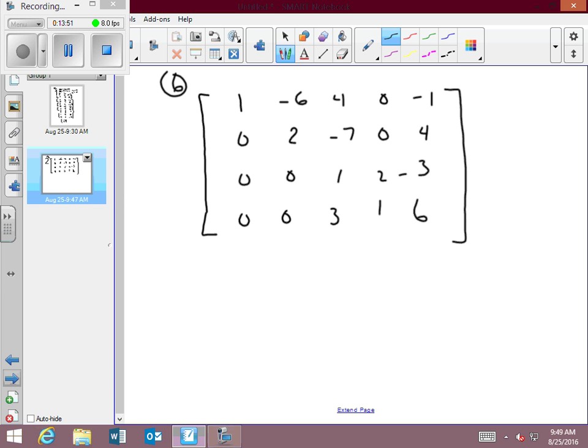How about getting rid of that 3? That might be the first one. Or you might want to go in here and make this a 1, or maybe not. But probably the first one you would do is you would try to get rid of that one, so that you'd have what they call echelon form, where you have numbers down your diagonal, not necessarily 1s, but numbers down your diagonal and 0s below them.